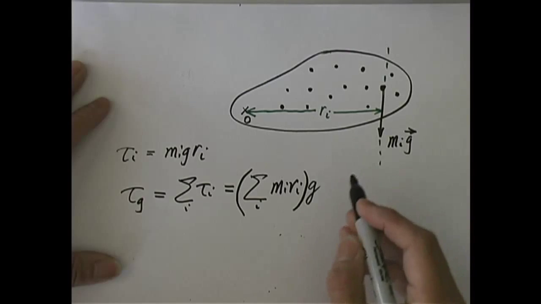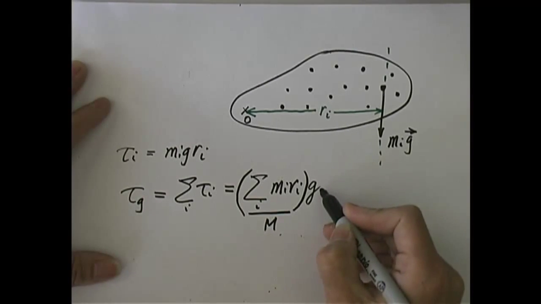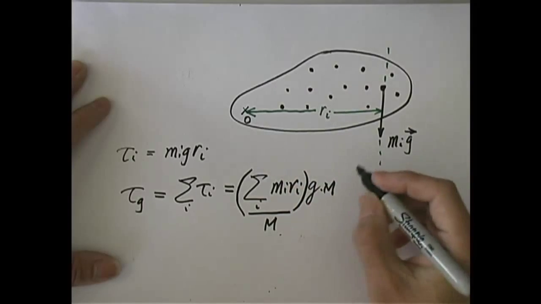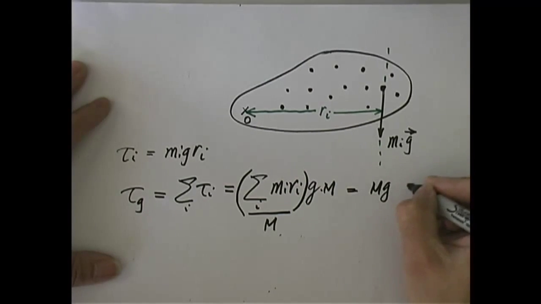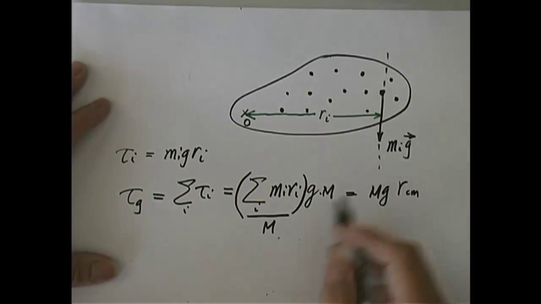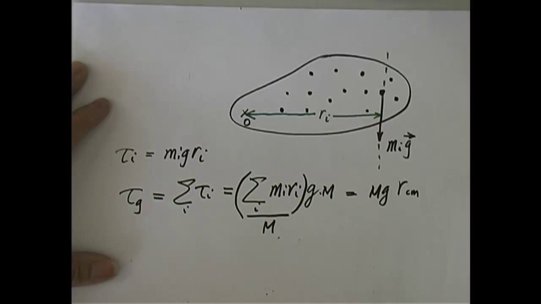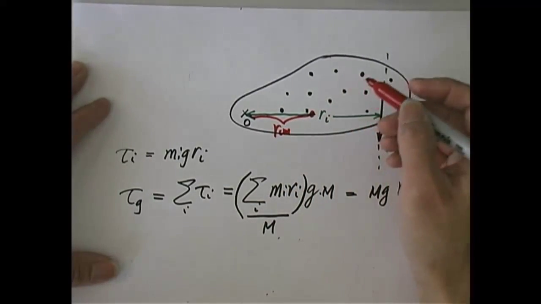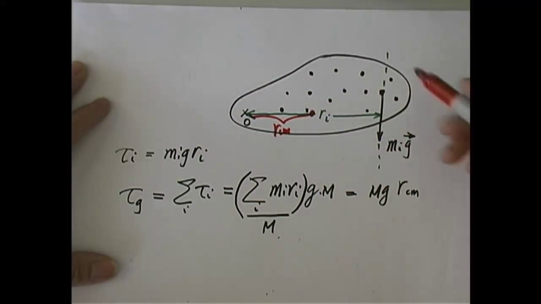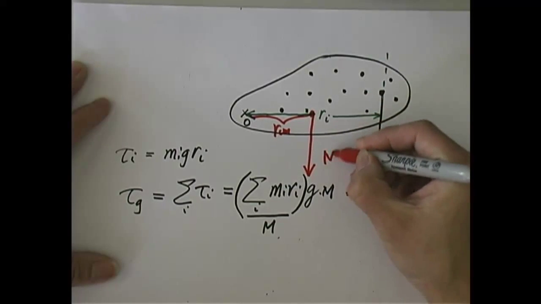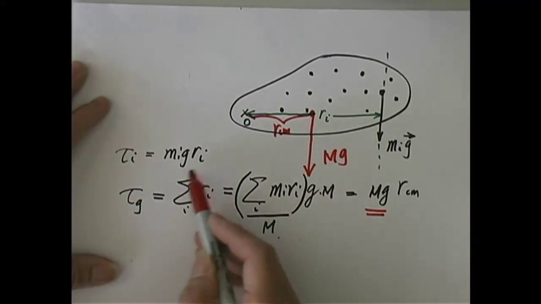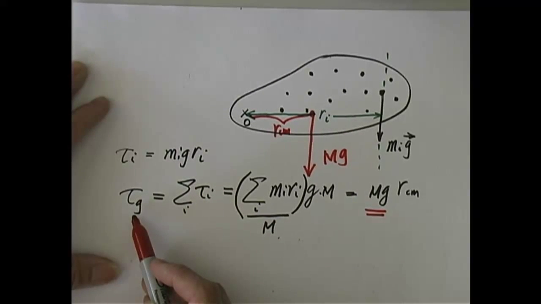As a matter of fact, if I divide this by the total mass of the object, and then I multiply this by the total mass of the object, what do I get here? Isn't this the position of the center of mass measured from point O? So I can write this as m g R_CM. This is by definition the position of the center of mass, and let's say R_CM is located at this distance. Then you see, I can replace all these extended forces by a single force right here, which is equal to mg, and the lever arm of that force is R_CM, and that takes care of all the torques summed together, which is the net gravitational torque.